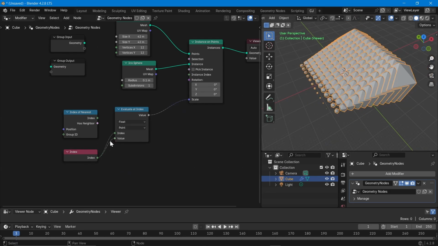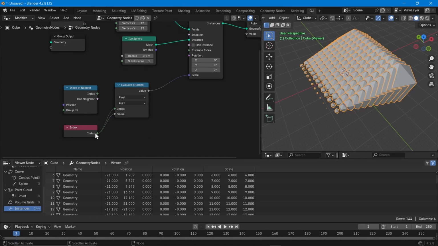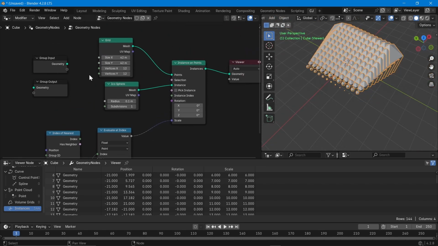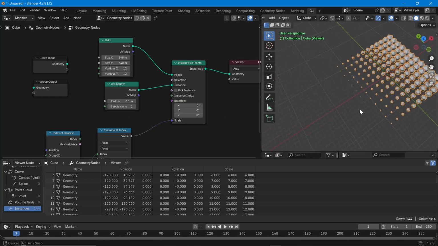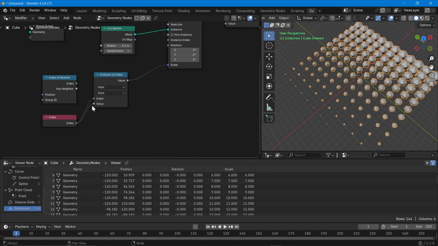So what it does is it takes the index value of each index, 0 to, in this case, 144 indexes. It takes each of the index positions and scales it based on the index value itself. So 0 means 0, 1 means 1. So that's why it's gradually increasing. To see it better, let's expand this to 240. See, it's increasing. The size of it is gradually increasing because we have given the index value as the input itself. So it's an integer value and incrementally increases. So that's what is happening here.